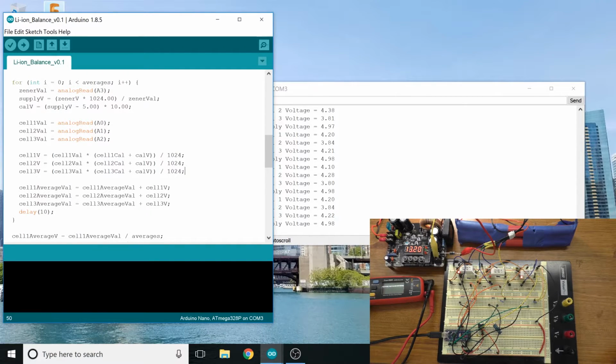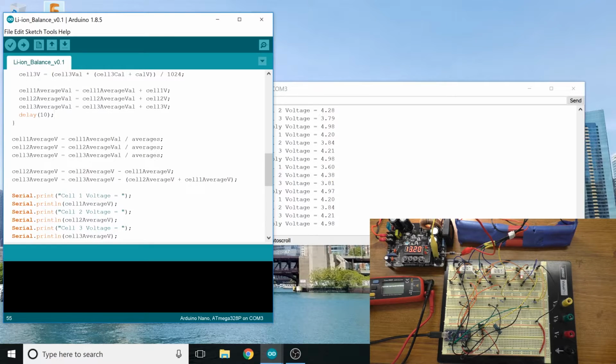You add a bunch of things together and then you divide it by the number of times you added it together, essentially. Then there's a delay of 10 milliseconds, and running this 100 times, so 10 times 100 is 1,000. So it's roughly a 1 second period of time that we are measuring the voltage and getting that average for. And you notice that seems about right. These lights are probably flashing about once a second, maybe a little bit slower because we're also doing a bunch of math on this.